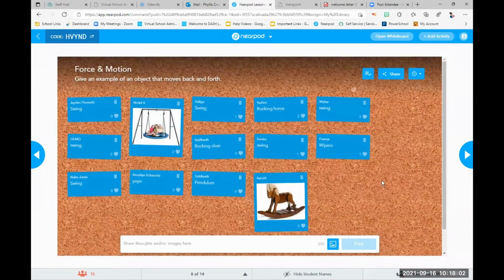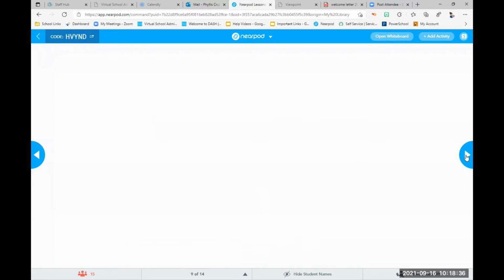Okay, here comes more. A pendulum, Siddharth. That's a really interesting answer. A lot of people don't know what a pendulum is. Do you want to unmute and tell them? It's like a toy ticker. It goes back and forth. Yes, I've seen them in clocks, and they have that little pendulum, the swinging thing that goes back and forth at the bottom of the clock. Wonderful. All right, guys, let's move on. Look at that rocking chair picture. That's too cool.